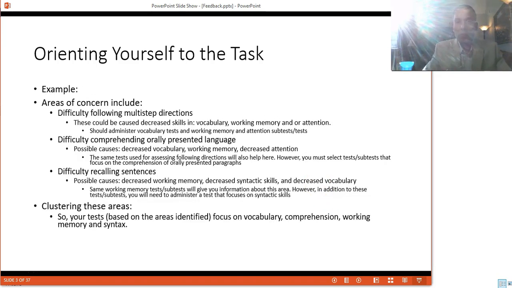You have a list of concerns and a group of professionals and the parents, case history, whatever. You identify, for example, these following areas as areas of concern. And they would like to know, number one, for example, is there a true disability in this area? If there is, how is it affecting other things? How is it accounting for the academic difficulties the person has in the classroom?